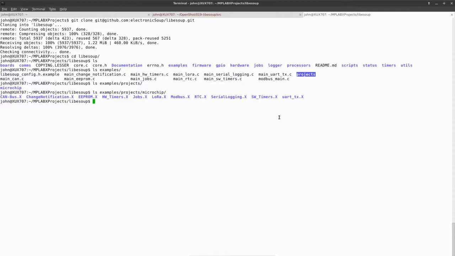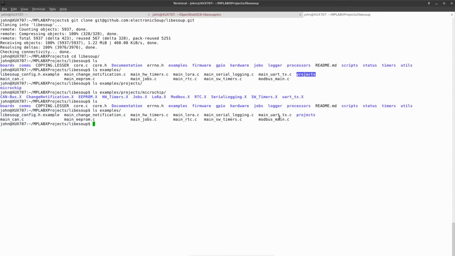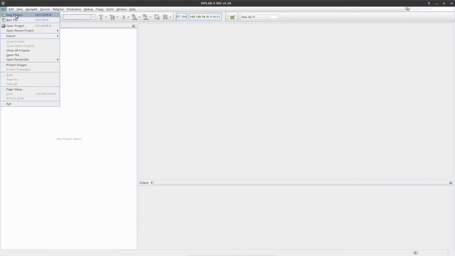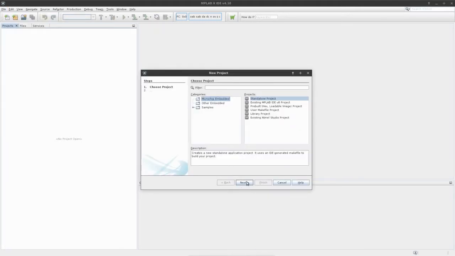But for the minute, I want to concentrate on this iteration of the cinnamonBun, which is the DSPIC33. So there's no project in here which is just the bare bones project. So I actually want to create a bare bones project for this library. And in the same way, the examples folder has loads of mains to show you how to use various parts of the library, but it hasn't got a bare bones main. So let's just create that and a project to use that and show the very basics of a project. So if we go to new project, standalone project, I'm sure this is getting quite old hat for people.